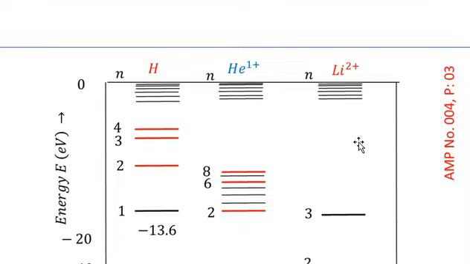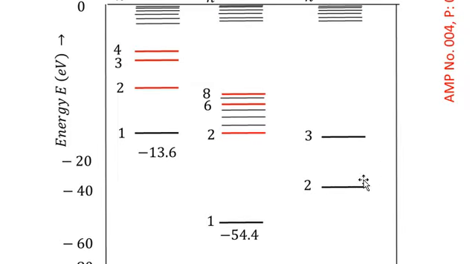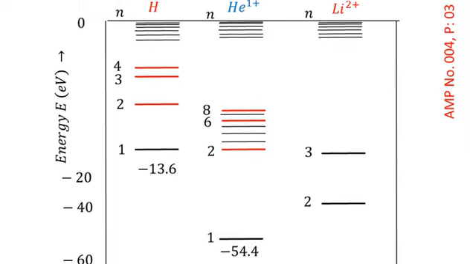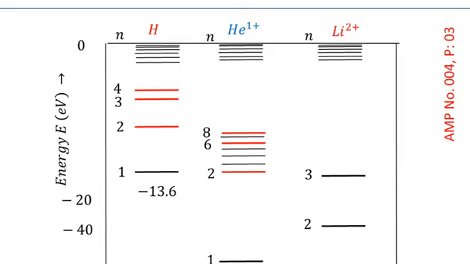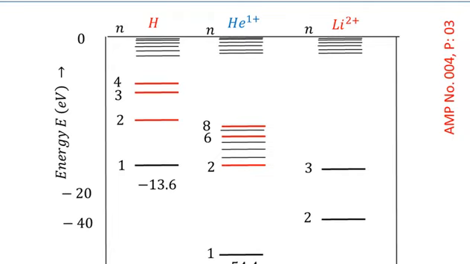I have not discussed the lithium doubly ionized atom, but I have shown the first two or three levels of these over here. That is, level number 2 has been specified, and level number 3 has been specified. But since I have not discussed it, I am not going to discuss them. I am only going to make a comparison of the spectral lines of the helium singly ionized atom with those of the hydrogen atom, especially the Balmer series of hydrogen and the Pickering series of the helium singly ionized atom. These have been compared in the table before, and shown over here in terms of the term diagrams.